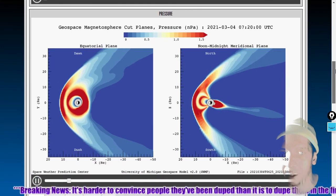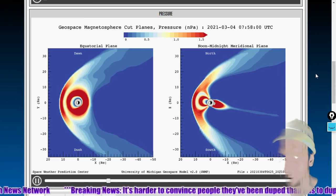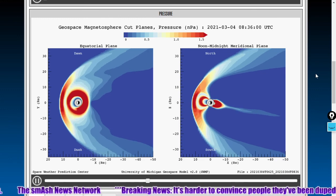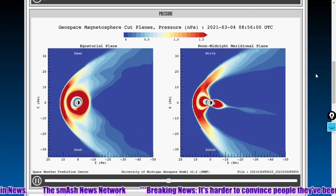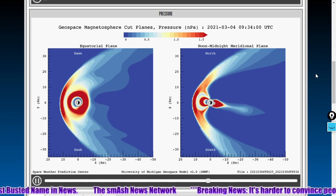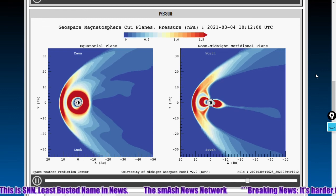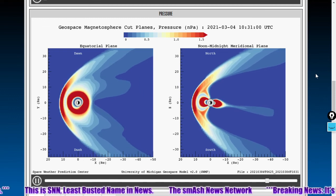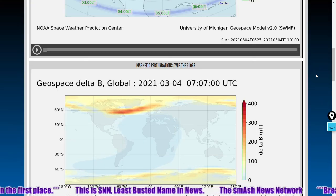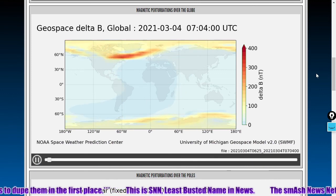Here's a geospace movie here. It's the magnetohydrodynamic pressure. It's 4 hours of data courtesy University of Michigan via the Space Weather Modeling Framework. And you should expect to see the pressure dropping off here slowly over the past 4 hours. No real surprise there. And we can use the real-time solar wind to forecast what the magnetosphere movie will look like, and vice versa, especially if we understand the physics.